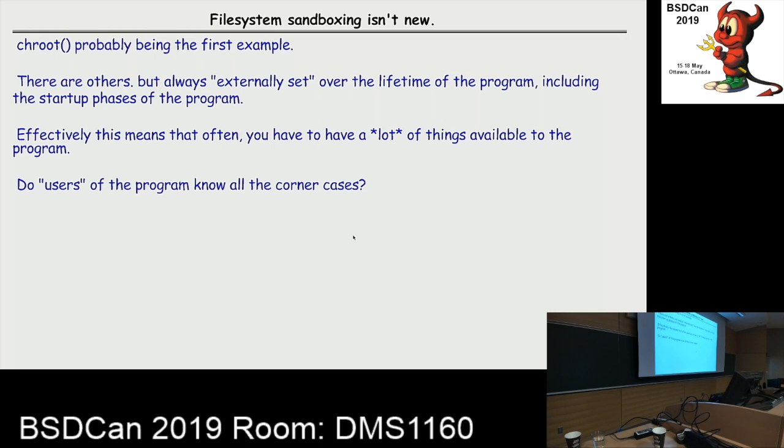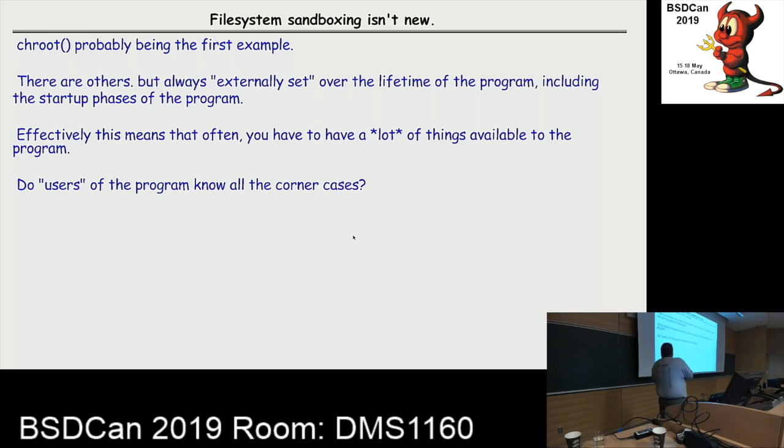And then your program might drop into a phase where, if it's a daemon, it's actually reading requests and taking untrusted input. But because I am trying to sandbox this program and restrict it externally, it still had to have access to all of that stuff it needed during its startup phase. And what we found is that in an awful lot of cases, not all of them, this stuff is something that the program didn't need for its entire lifetime. And if the programmer, who understands the code, can make simple, easy to understand calls to effectively drop what the program is allowed to do at certain points, this is more effective, and in the phase where the program is actually interacting with things, it has less privilege, which we like.